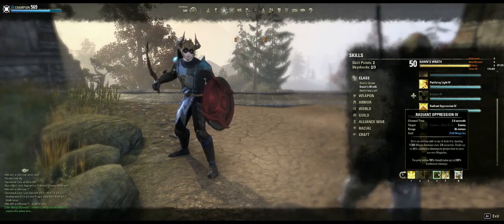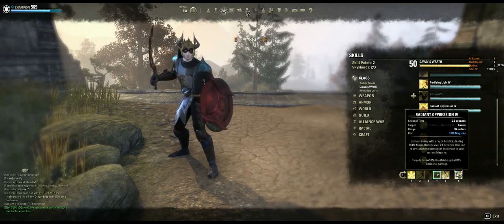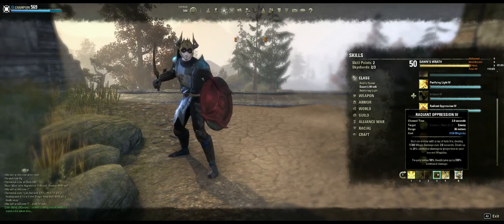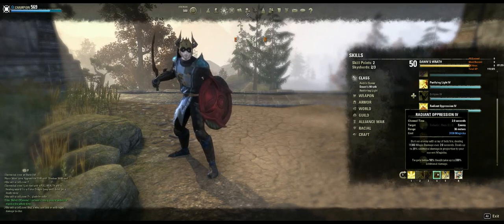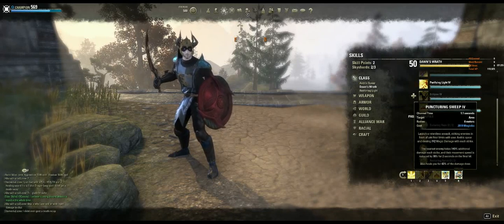The next ability on this bar is my Radiant Oppression. Everyone knows that it's pretty much the strongest execute in the game, and it's really good against dodge roll builds that just want to dodge roll everything. You get 4 people on Radiant Oppression, then they're going to go down. They just can't stand it. Punching Sweeps is pretty much just a nice conal AoE and self-heal.